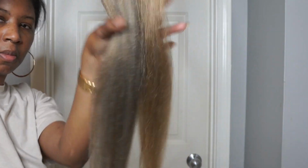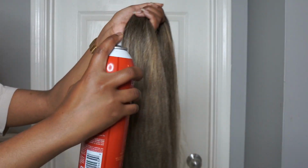So right here, I'm just doing the finishing touches. I'm making sure that the bottom is even as far as the length, and then I'm going to cut off those little scraggly ends so that when I go to braid, the hair is even at the bottom and my ends aren't super thin. Then I also like to close it out with some oil sheen just so as the hair is sitting, it doesn't dry out too much.